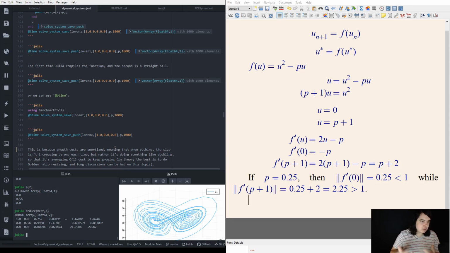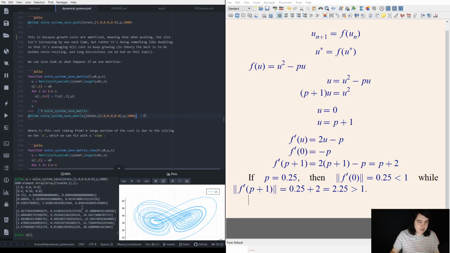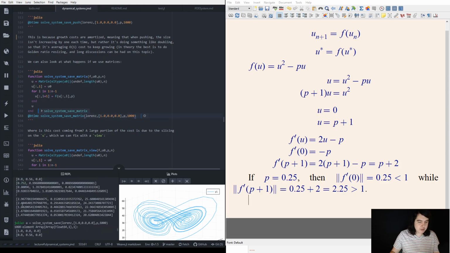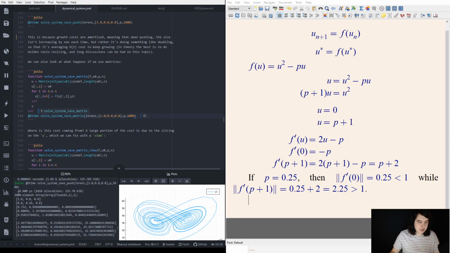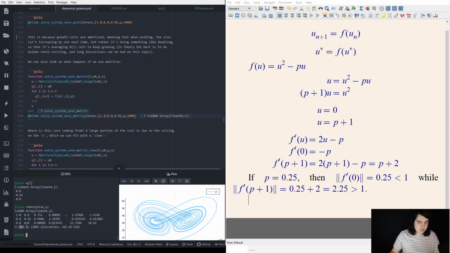So you can turn these into a matrix at any point, but if you want to give the user a matrix, why not just fill a matrix directly with one of these algorithms? Let's actually look at the cost difference here. Let's evaluate this whole function, and @time this solve system matrix. We went from 24 microseconds to 29 microseconds. Let's see how the matrix performs. And the matrix doesn't perform well, but we went up to 2001 allocations.